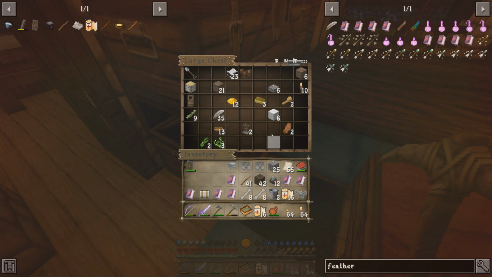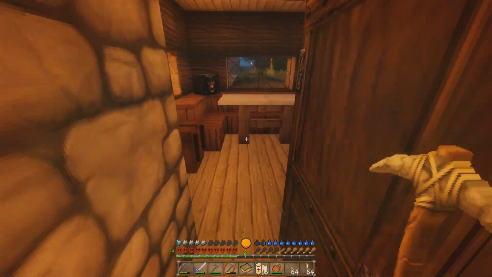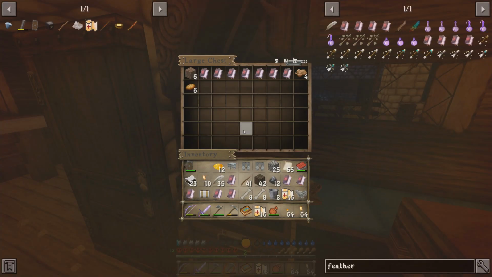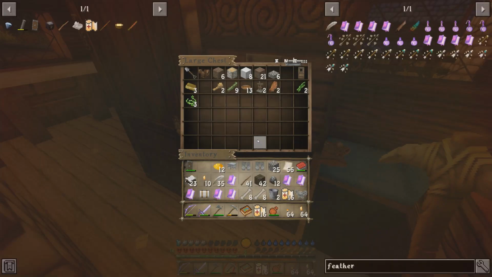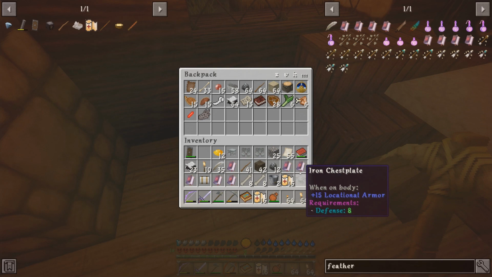Let's take that extra charcoal if we can fit it in. The feathers, definitely want to take those. And the extra torches. Everything else can pretty much stay behind. And like I said, we can come back for this. I might take that glowstone if we can fit it in. Do I have some string there? How much string did we have? Not a lot. Okay, hopefully all this will go in here.